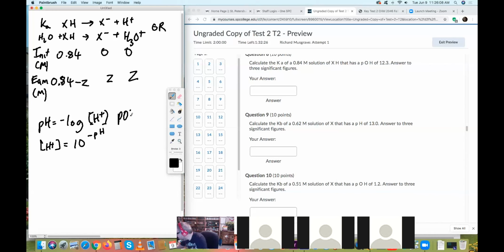Likewise, POH is the negative log of the OH minus concentration. See, the little p there just means take the negative log of. And in class, I always make this joke. It's pH is negative log of H plus, POH is negative log of OH minus, pKa is negative log of the Ka, pKb is negative log of the Kb. P grandmother is take the negative log of your grandmother. It's the same deal. You know, it's just take the negative log of it. And then if you want to get the actual original thing back, it's going to be 10 to the power of that negative.